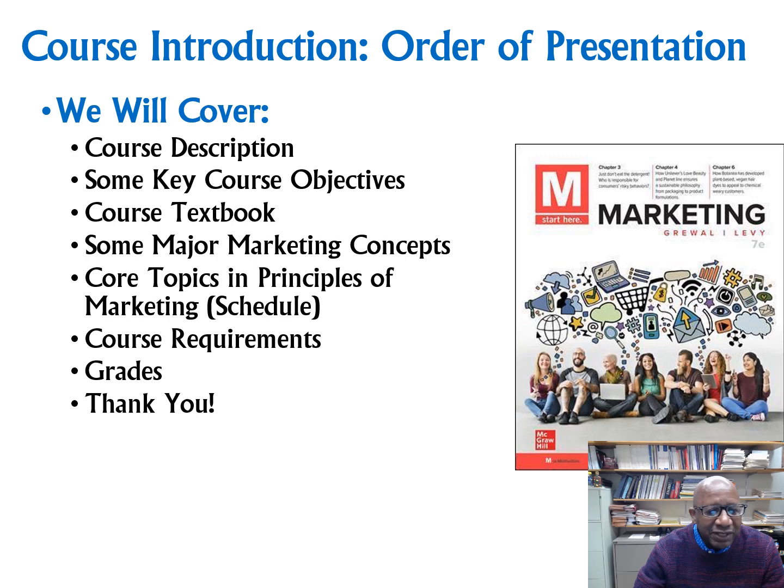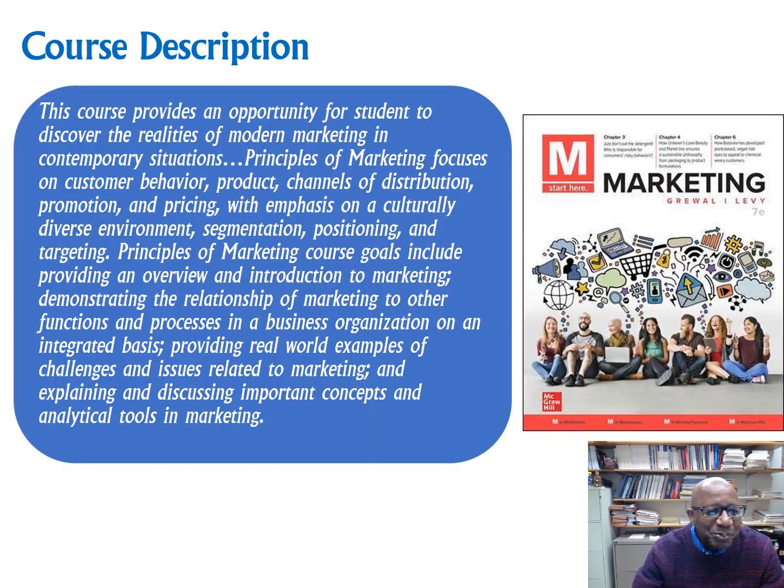So in terms of the order of presentation, I'm going to talk a little bit about the course description, some key course objectives, then I'll give you some information about the textbook. We'll talk about some major marketing concepts and then core topics and principles of marketing, and I will take you through this schedule in terms of what week we'll cover when. And then in terms of course requirements and grades, I'll also give you some information on that, and then I'll thank you for having listened to my presentation.